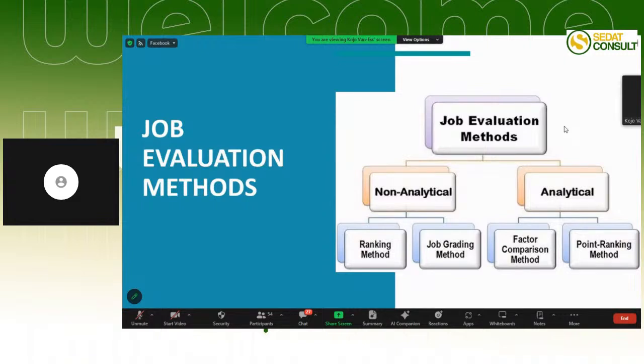The non-analytical ones are less expensive. They are very easy for you to apply, but they are very subjective and will raise a lot of questions and arguments when applied. The other 2 are very objective, but they are very expensive and very complex, so that if you do not know how to apply them, you struggle. Most often, you need experts to teach you or help you apply these 2 analytical methods.